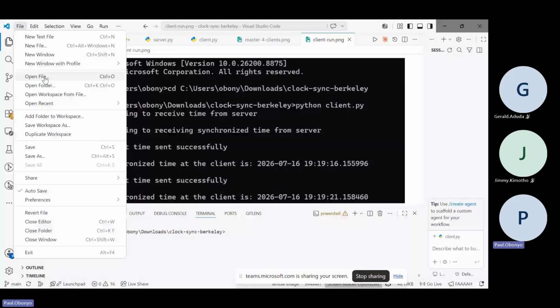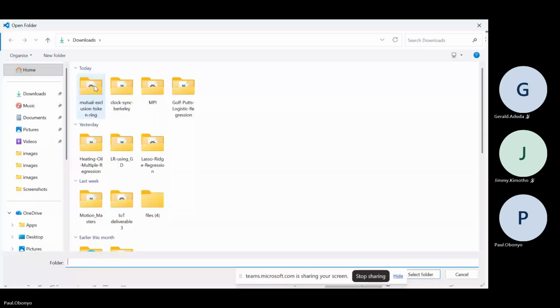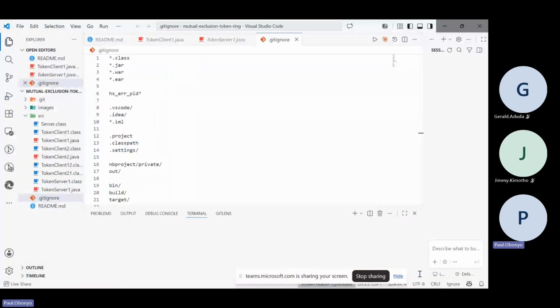Okay, so next one. Mutual exclusion using token ring algorithm.